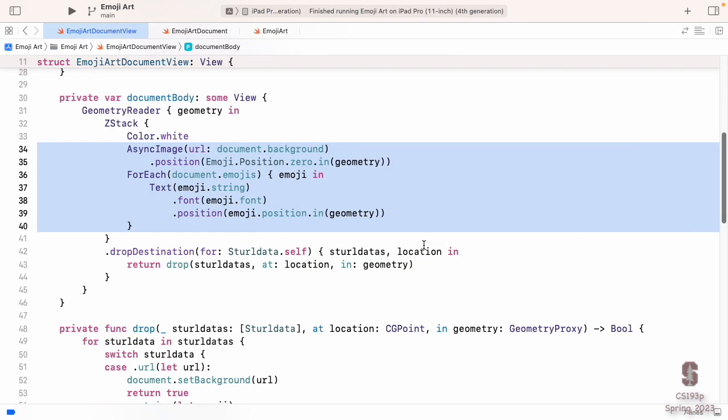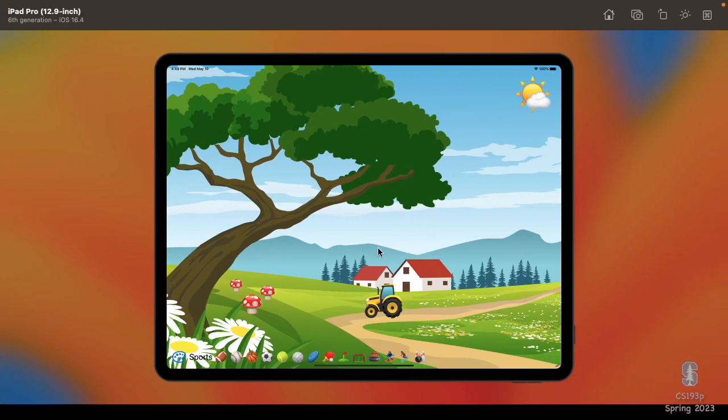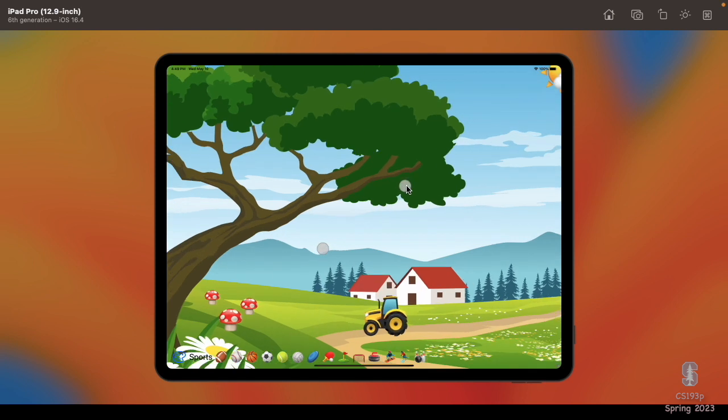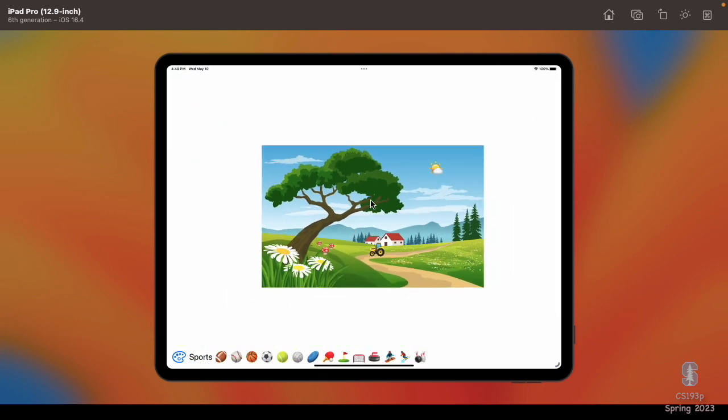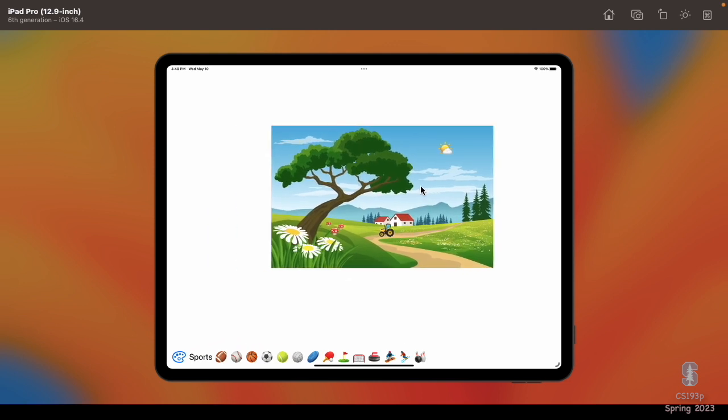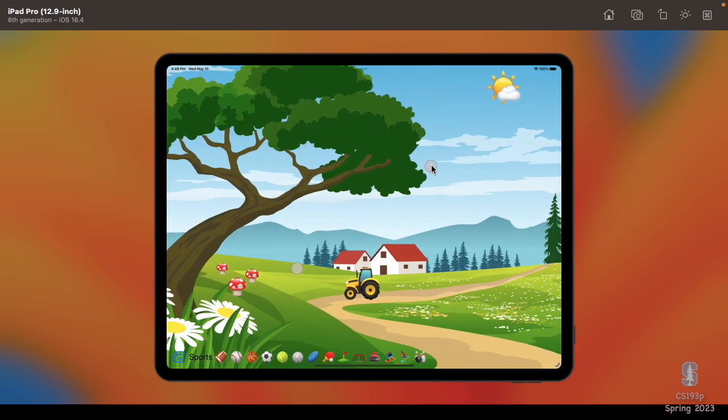All right, so we want to be able to pinch to zoom in and pan with our finger to move around in our document, sort of like this. Got one over here. Here's emoji art. This is a little down the road version of it, but I'm going to pinch. By the way, when you're using the simulator like this, you can pinch by holding down the Option key, and you see I get two fingers right there, and then you can drag. So here I'm zooming. See how I'm pinching to zoom? And of course, as I zoom out, I might then want to move it over. So I'm dragging. So dragging and pinching. That's what we're going to be implementing, those two things.